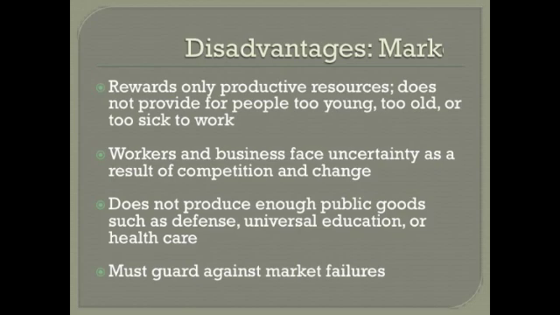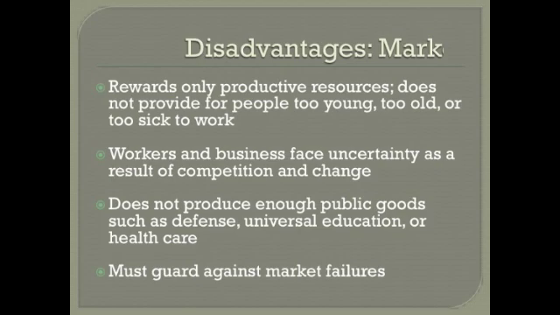The disadvantages of a market economy. Rewards only productive resources. Does not provide for people who are too young, too old, or too sick to work. Okay, there's things like welfare, Social Security, all those would not exist in a market economy because the government doesn't intervene at all. They don't take care of people who are too young, too old, too sick to work. So you have to work. If you want to make money, you have to work.